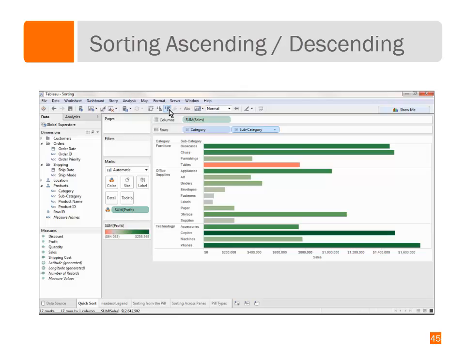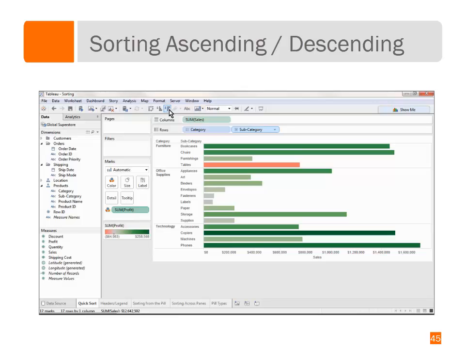And we have some dual encoding going on with color. But one of the things that we can't see that all of us want to see, the first thing that any of us does when we come to a visualization like this, somewhere, either in the back or possibly even the forefront of our mind, we ask the question, okay, who was first? Who was last? What was the most? What was the last? And this is quite natural in the human experience. And so what we want to do for our audience through the capability of sorting is swiftly answer that question at a glance.